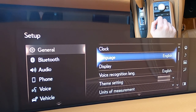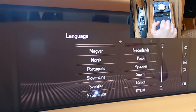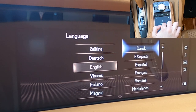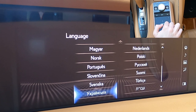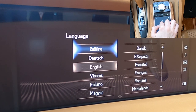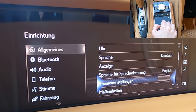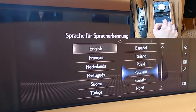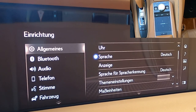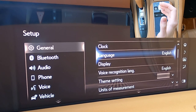If a German person is going to drive this car, they have to go in here and find German in this list where I'm flicking up and down. They have to find Deutsch here, and then they have to say the voice recognition language here too. They have to say, okay, I'm German, I have to find German here as well, and now the whole system is speaking German. Voice recognition is generally really, really bad.